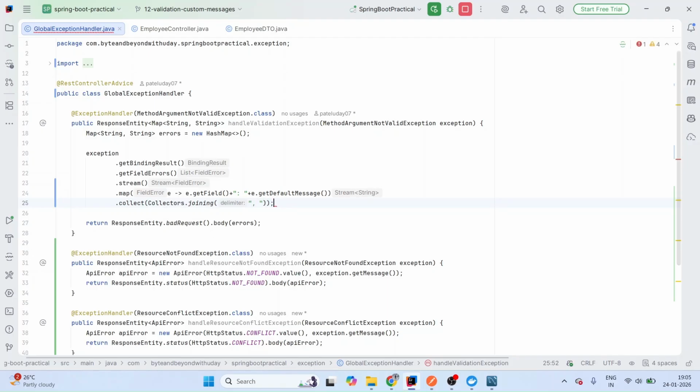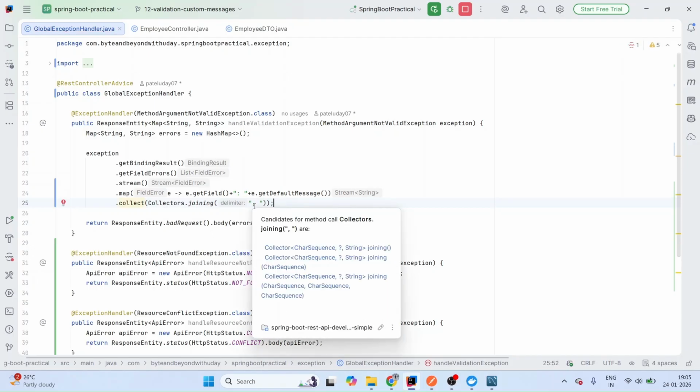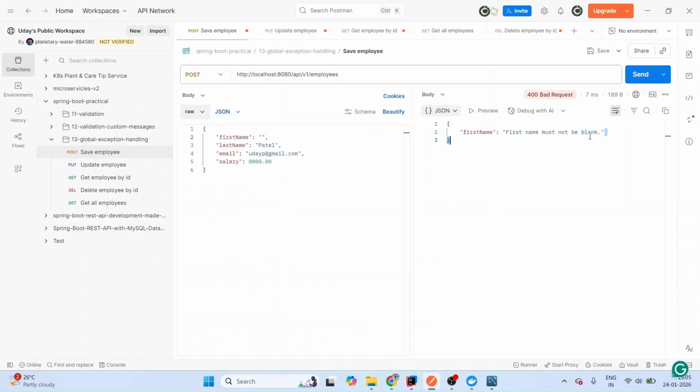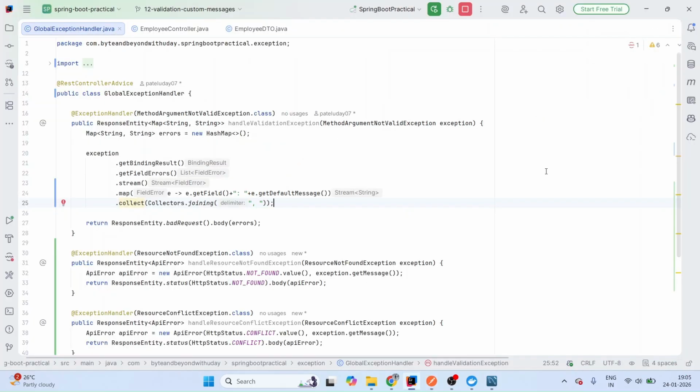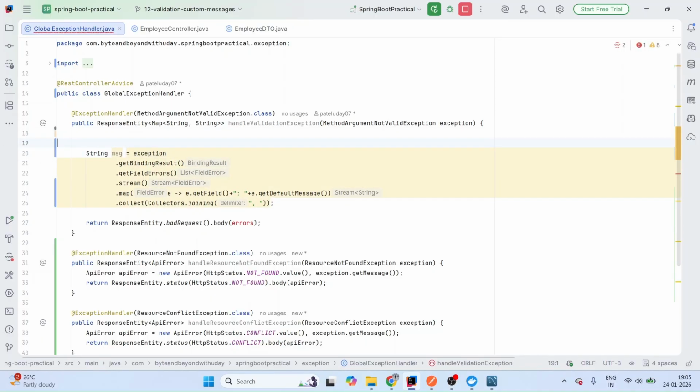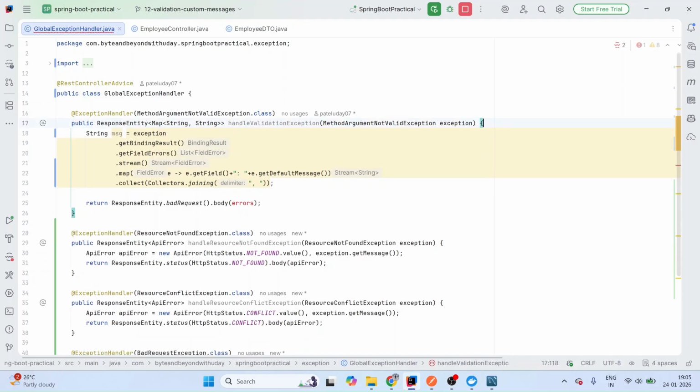So if there are multiple messages, I will get comma separated messages like first name must not be blank, then email must be valid, then salary must be valid. I will demonstrate those, don't worry. So let me update this string message as message equals, and let me remove this map. We don't need this map anymore.